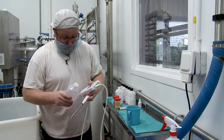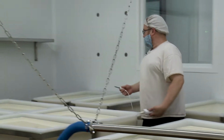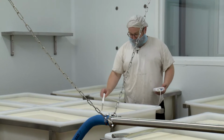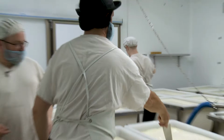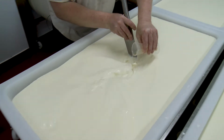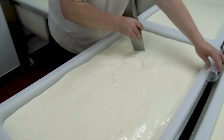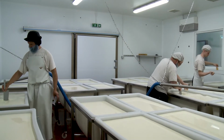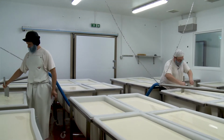So this is our pH meter. Vital tool really in cheese making. So now we're keeping a close eye on this pH to see when it's time to rennet. Are we ready? Let's go. So we're just adding that rennet in, giving it a really good stir for about 30 seconds per vat roughly, before we move on to the next one, making sure we're stirring all the way to the bottom.